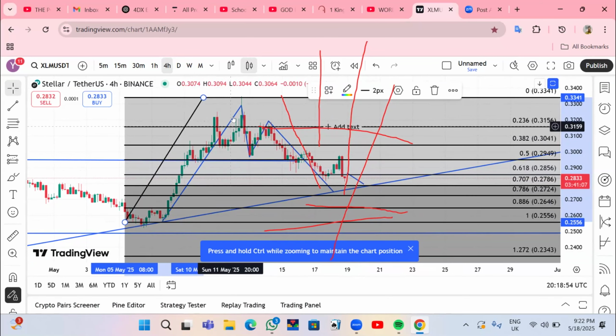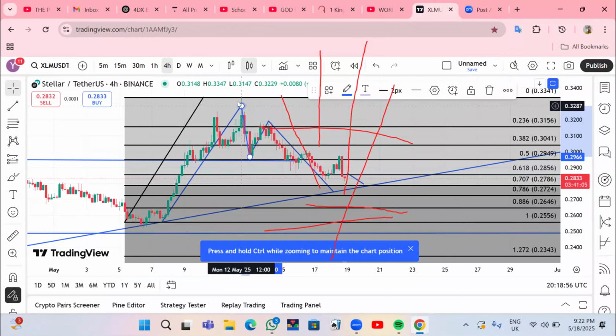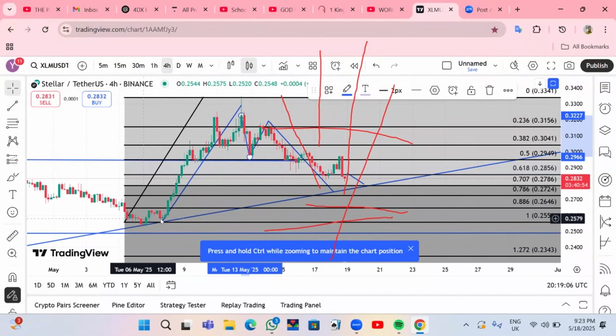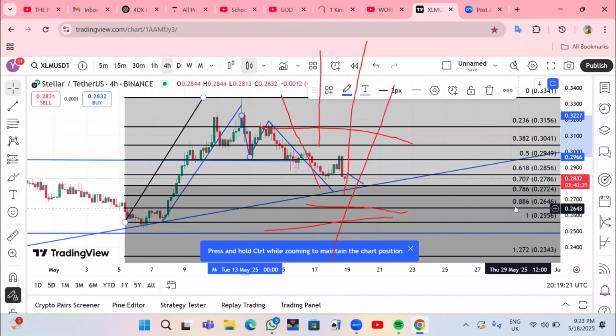So now you can see that price got to this point. I didn't draw this line very well though, because I didn't see it before. This line is supposed to get to this wick up here. So that's why I pulled the Fibonacci from this level to the wick. So now the retracement is at 0.5. Now, this might most likely be our entry point. This 0.886. You can see that 0.886 is somewhere here.